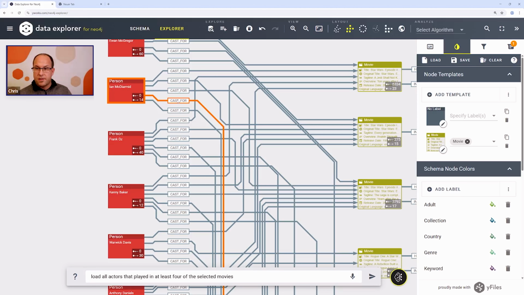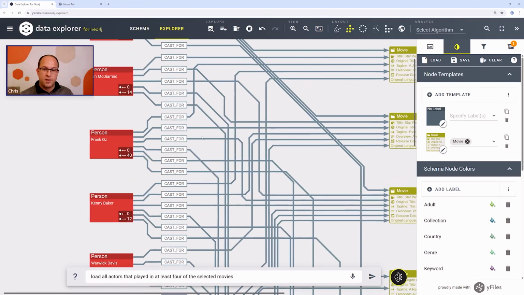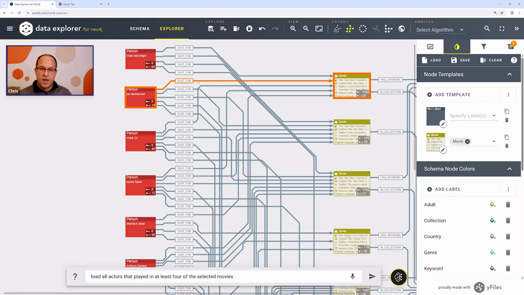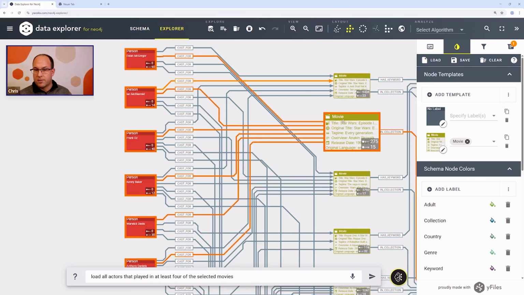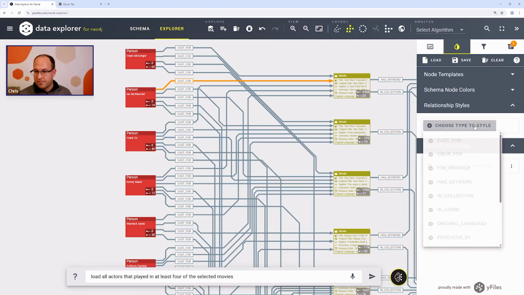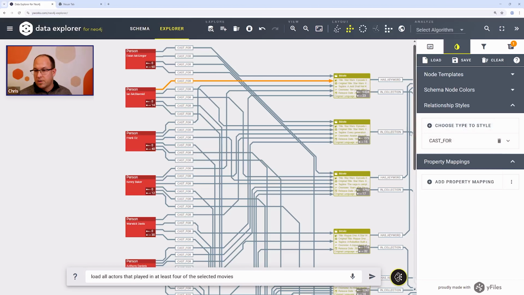I just explained to you how you can style the node types, or the node labels, but there are also styling options for the relationship types. So for example, if I want to have for the cast 4 relationships a different styling, I can again in the style panel go here to the relationship styles and choose the cast 4.